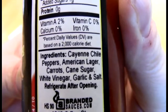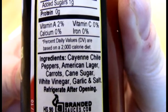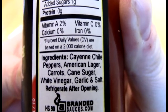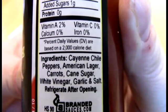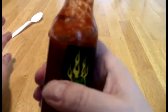There is no xanthan gum in this, so you can see it separates constantly. This is honestly just not a super well formulated sauce. But we start with cayenne chiles, American lager, carrots, cane sugar, white vinegar, garlic, and salt. Of those things, the chilies, the sugar, the vinegar, the garlic, and salt actually do belong in sriracha. Carrots doesn't make any sense to me. And beer really doesn't either. And the pepper, I'll give it a pass. But I guess all this stuff collecting here on the neck is probably carrots. I don't actually know.